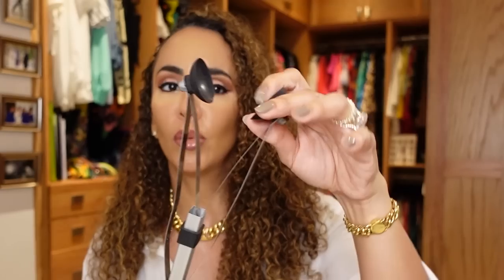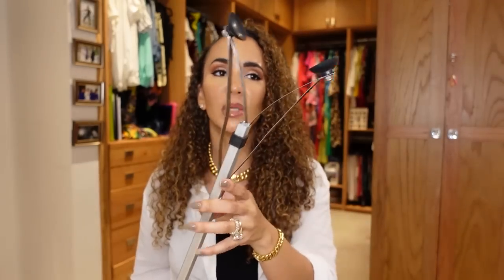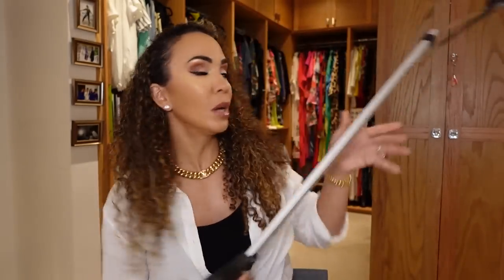This one in particular is really good, how it grabs with the rubber cups here. I bought another one because I thought this one looks so weird and this big wine is taking up space. I bought a sleeker one and it doesn't work as well as this. Anything I want to reach up high, sometimes I can use it to take down my clothes because my clothes hang high, or reach the shoes up high. So I actually have this in my pantry cupboard to help me grab the things in my pantry.